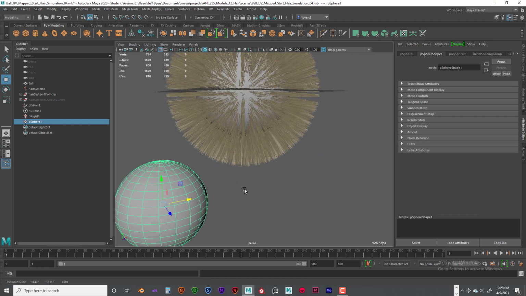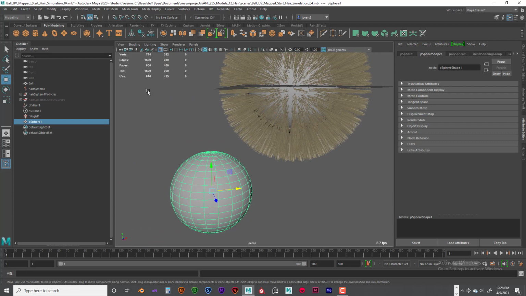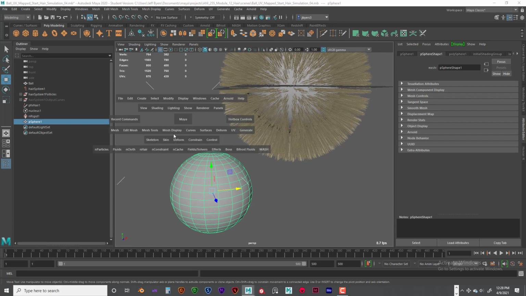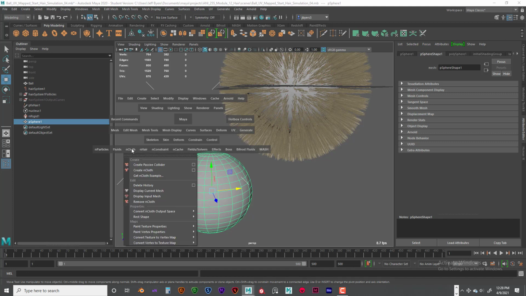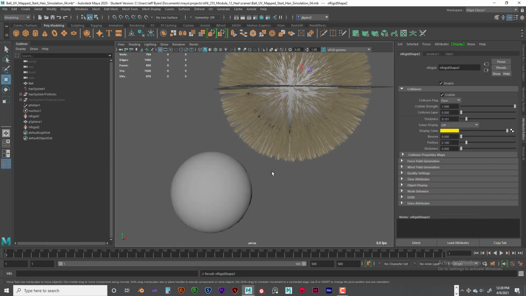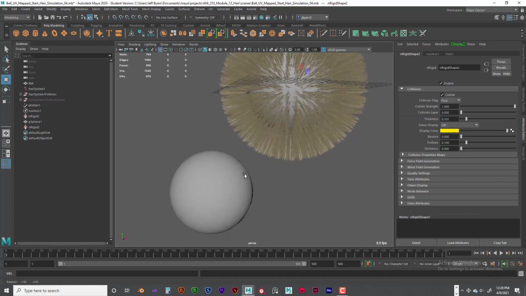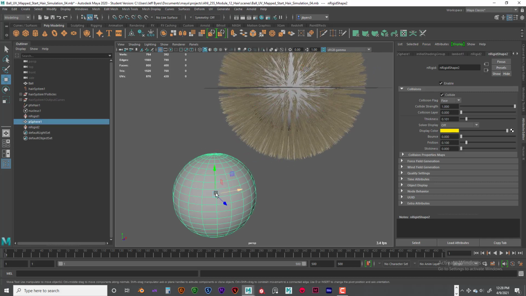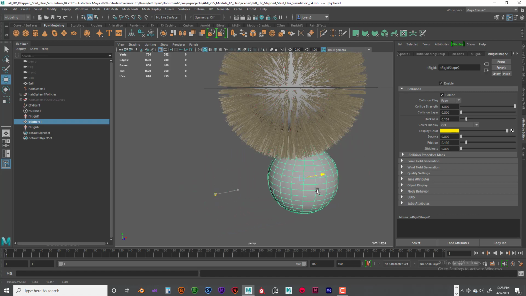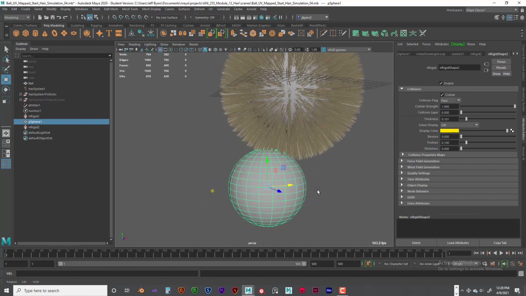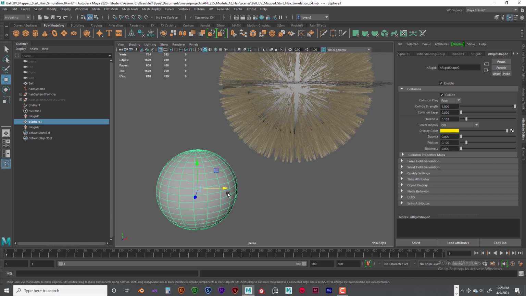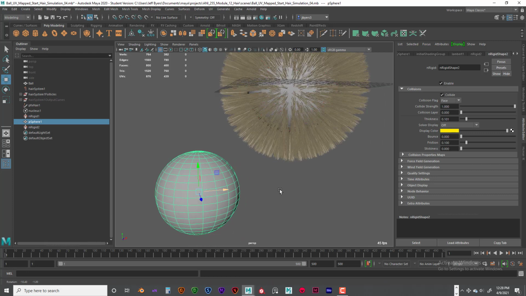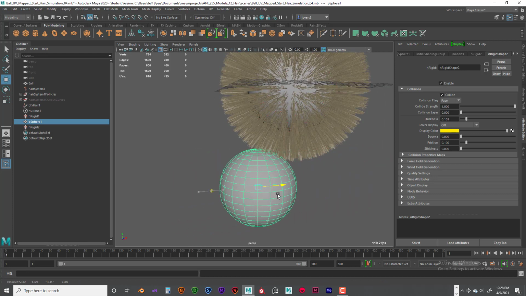Well, the collider is quite simply the nCloth collider that we used for the nCloth. So you can click on the object, go to nCloth, and click on passive collider. If you wanted to, you could animate that to go through the hair, and you can test that theory if you want to. Right now we're running out of time, but that's how they interact with each other.